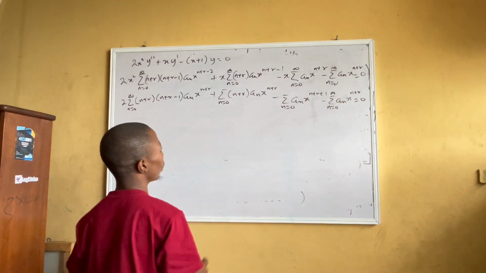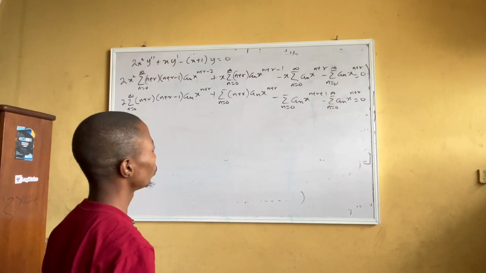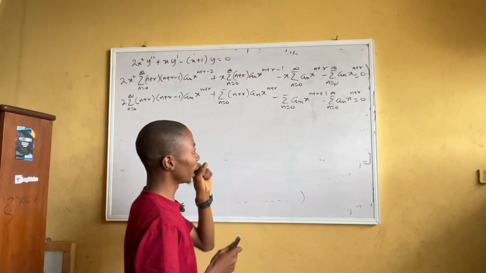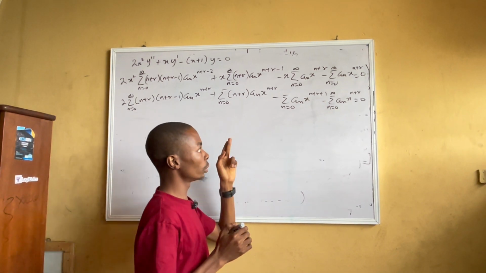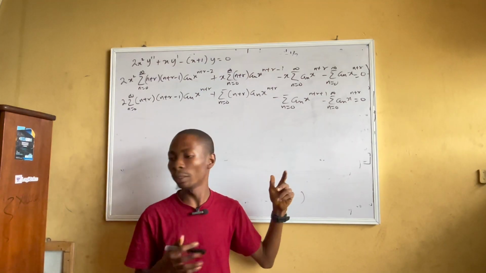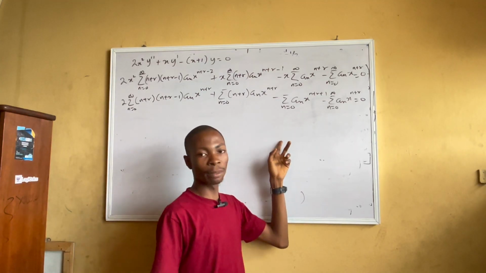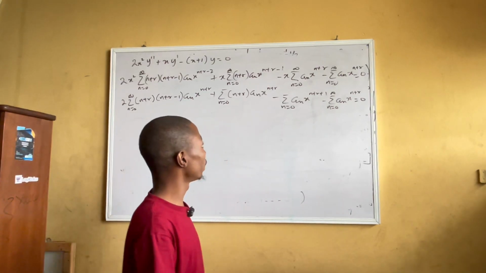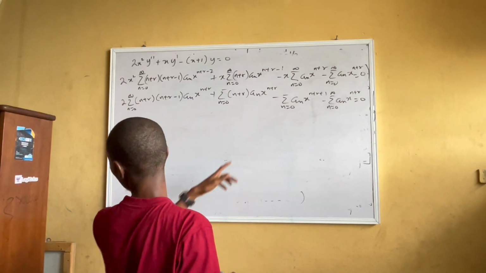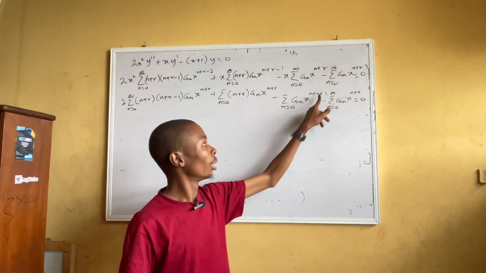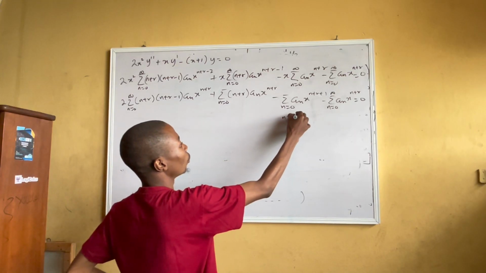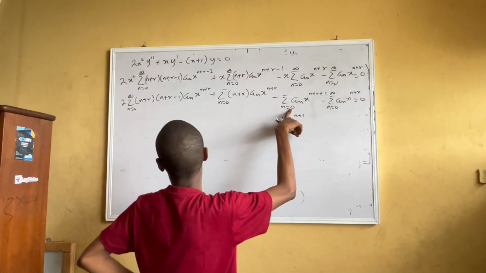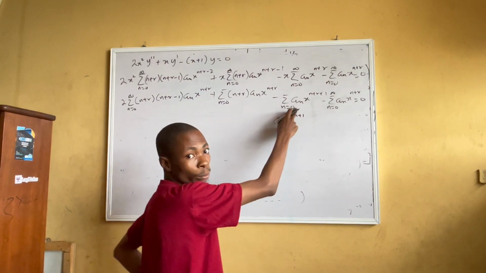All right, so after that, how many sums do we have? We have 4. Which one is misbehaving? This third sum, n plus r plus 1. But what are we going to do here now? The two previous examples that we've done were having x raised to the power n plus r minus 1. We have to shift them back. But this time around, what is here now is n plus r plus 1. If I say let n equals n plus 1 here, this sum will turn to minus 1, and we don't want that.